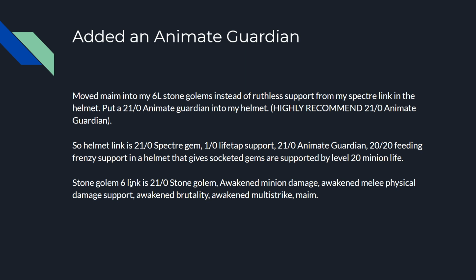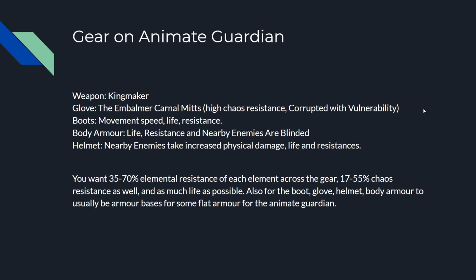Stone Golems, 6 link was Stone Golem, 21, awakened minion damage, awakened melee physical, awakened brutality, awakened multistrike, and then maim. Maim instead of ruthless. That's my point here, to how I fit the animate guardian in and where I put it. I put it in the helmet so he's safe. Gear on the animate guardian.